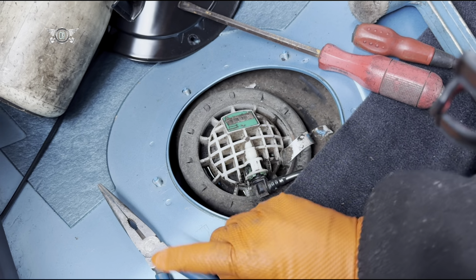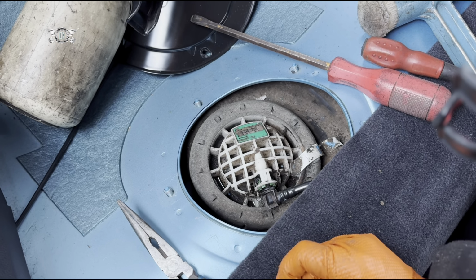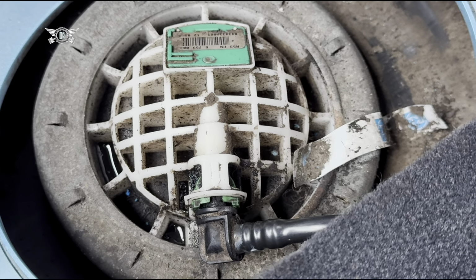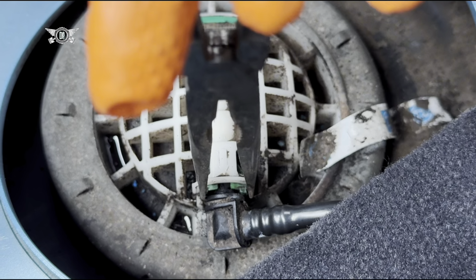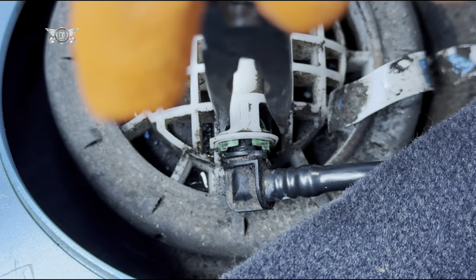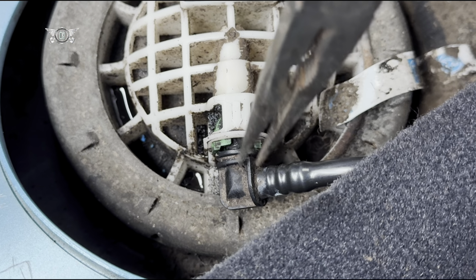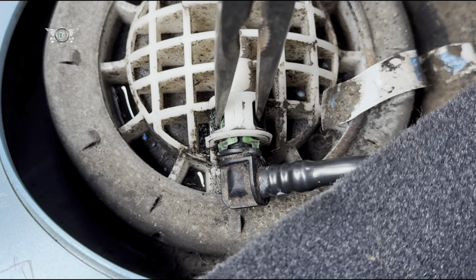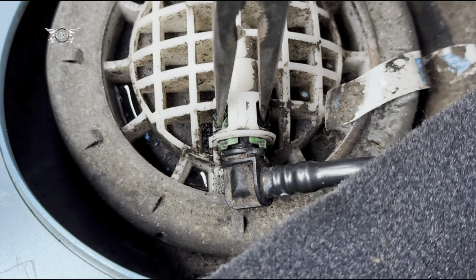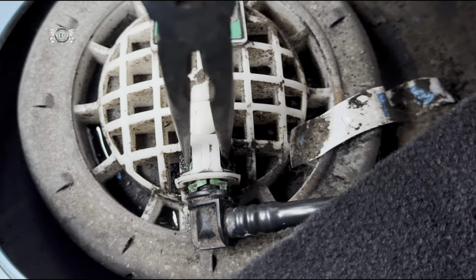We're going to do it carefully with a pair of pliers like this, nose pliers, probably the best thing. Okay, so basically these two clips here, this green part here needs to be pressed in like so, and then you need to pull. While you press that, you need to pull this hose out. So those two clips are actually here as well. You can just see that.